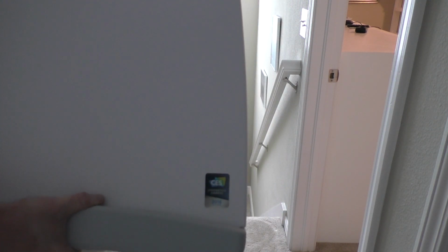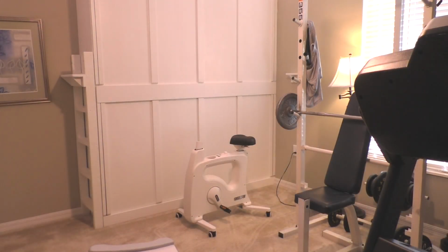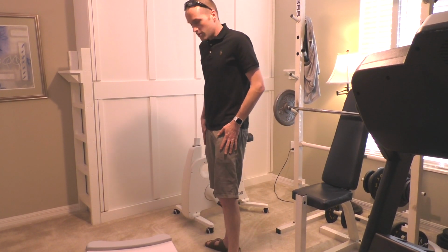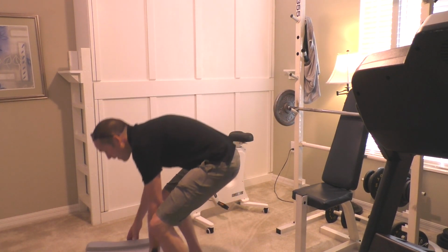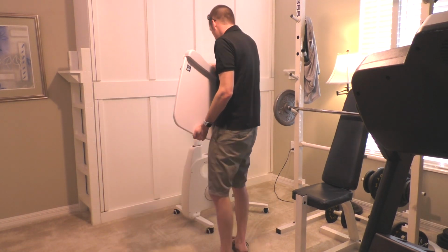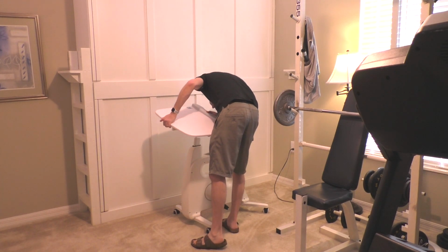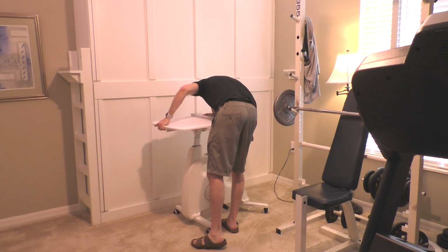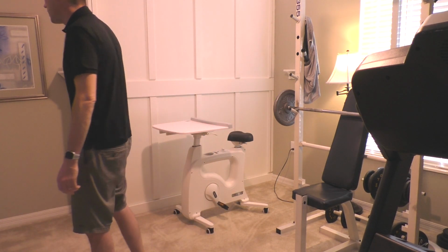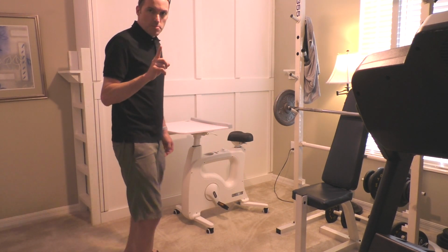CES 2018 Innovation Award. All right, so we're back. Shorts on this time. I think all I gotta do is put this into that hole. Yep, that felt good. There's a bolt downstairs that I saw. I think I could find that.